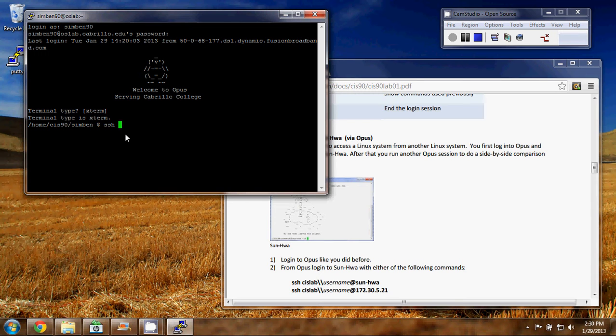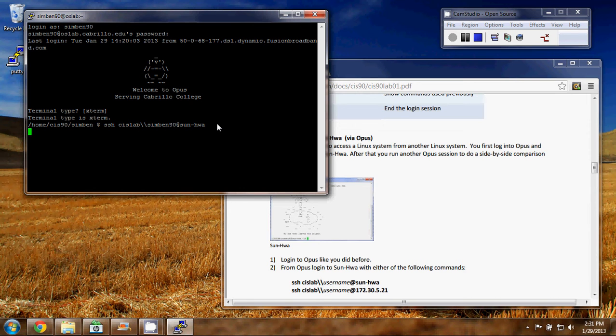Sunwa is actually a member of a Windows Active Directory domain. So what that means is we have to specify the name of the domain, CIS Lab, in front of the username. We put 2 backslashes, and then the regular username. Okay, so that's the user. Now we also have to say what computer we want to log in. We want to log in on Sunwa. Like that. Okay, so the command is SSH. The argument we're giving to the command is cislab, the backslashes, symben90 at Sunwa. Let's try it.